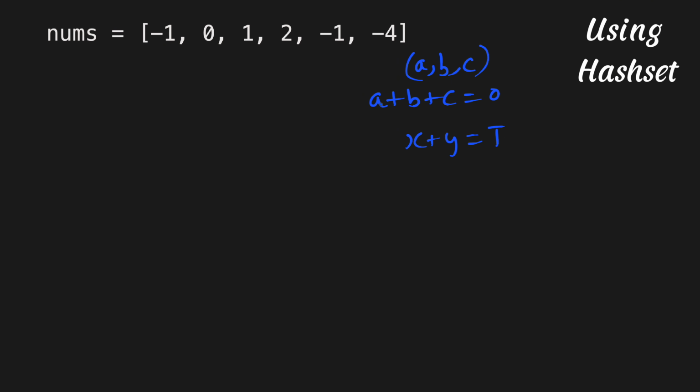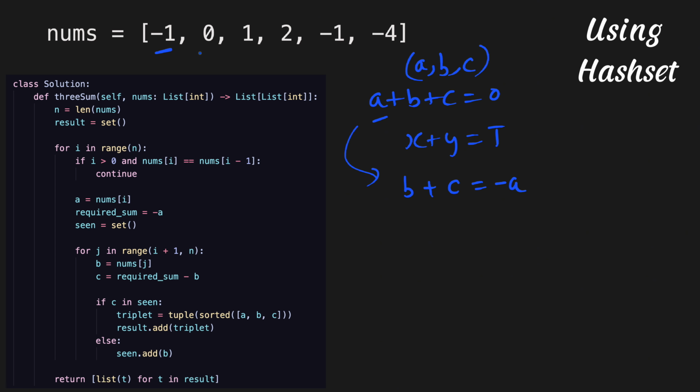So here, if we fix one element at a time for the array, let's call this fixed element A. For example, here that number is equal to -1. Then our task is to find the two numbers B and C in the remaining array such that their sum is equal to -A. And for this number, the required sum will be equal to +1. So now this problem reduces to the two-sum problem, where in the outer loop, we will select the number A, and then in the inner loop, we have to find the two numbers with a target equal to -A.